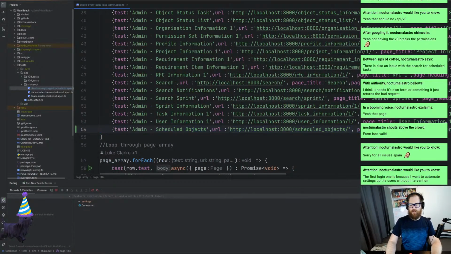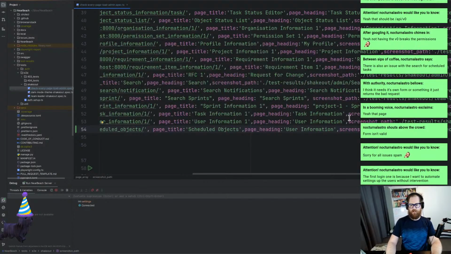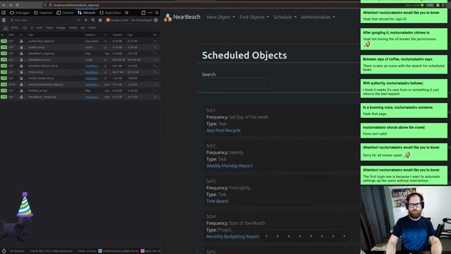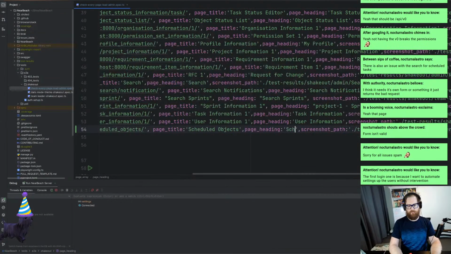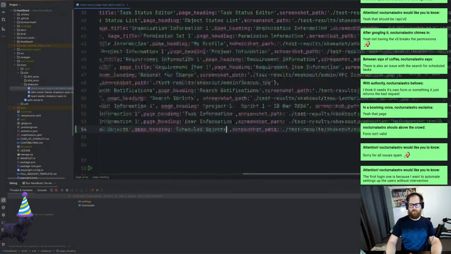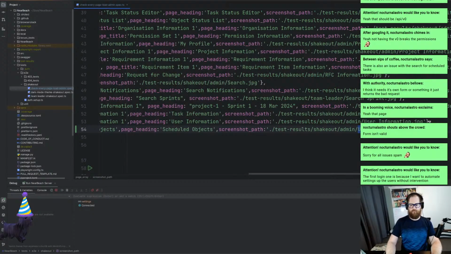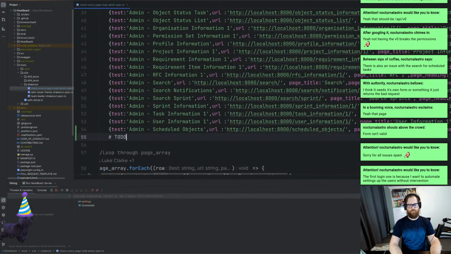Then the page will be called schedule. And page header will be called scheduled objects. And the screenshot path will be like so. I'm going to add in a to-do.